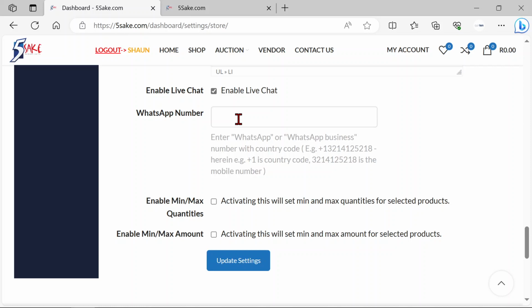They might be browsing on their phones, and they can then go straight into WhatsApp. So now you need to put in your WhatsApp number. The WhatsApp number can be different to whatever other number, so it can be a different number if you like. But again, it must have the country code first, and then the number. And it must be a cell number, because a cell number obviously will take WhatsApp.